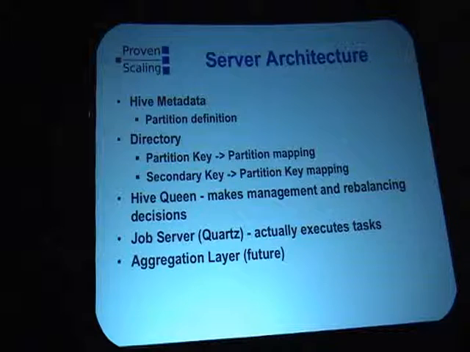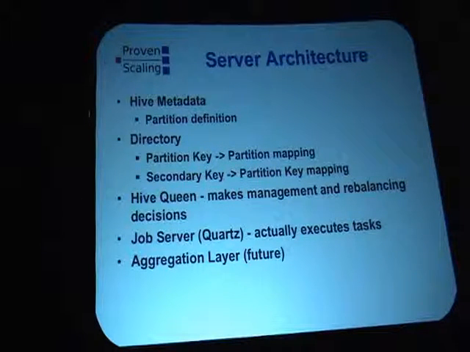So that's all the easy part. Those two components really just implement a normalized and reasonably well-designed partitioning scheme based on directory server. So exactly as I've been talking about. The hard parts that you really need to build on top of that are the following ones below that. The Hive Queen, which is the management system. That's a component that basically decides how to partition the system and how to repartition the system at runtime, effectively.